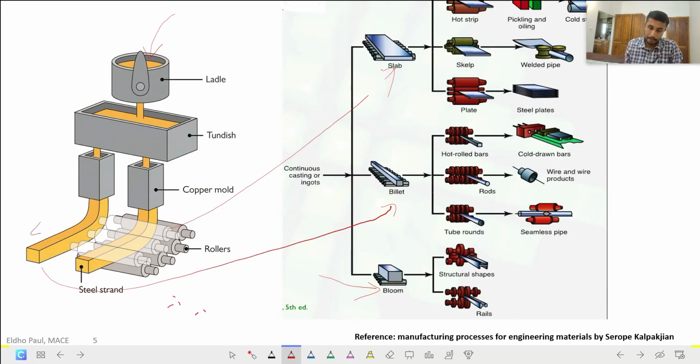So this type of raw materials, or ingots, as we can call them, can be made using the primary casting process or primary shaping process. Then using this slab, billet, bloom, etc., we do different metal forming operations to produce particular near net shape components. Here we can see this bloom.